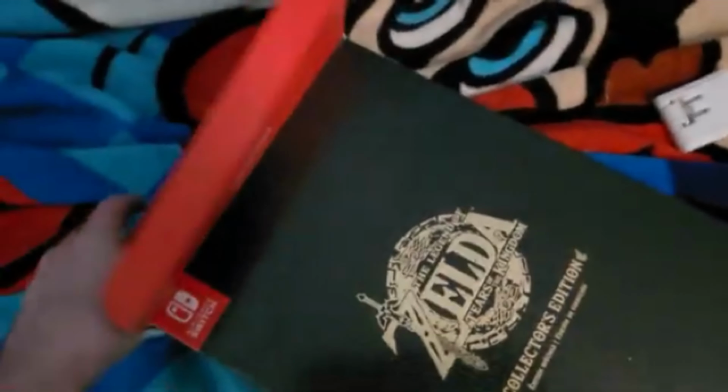Ooh. Hello. Another knife. Necessary to open up this tape and stuff. Now, I have seen some videos of Tears of the Kingdom, but I never got a chance to play the game. I did play a bit of Breath of the Wild, so this is technically kind of the sequel to that game. Or it's a prequel. The Zelda timeline is really confusing, but it's Zelda. It's known to be confusing.